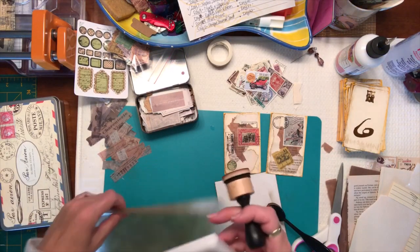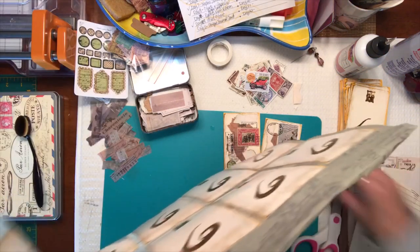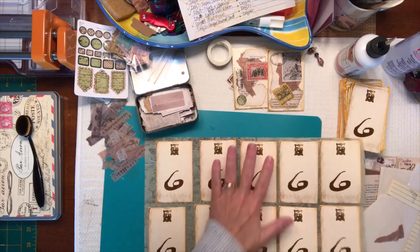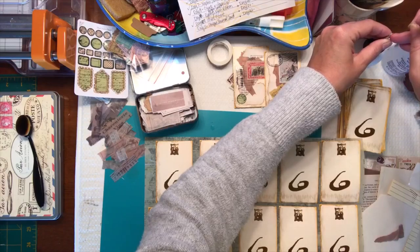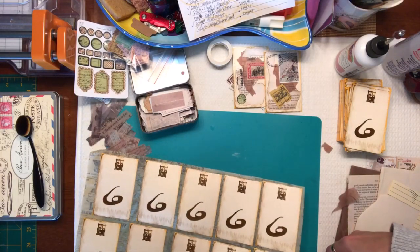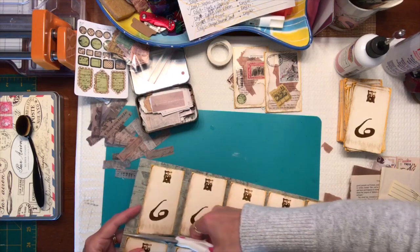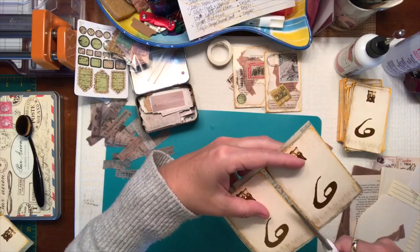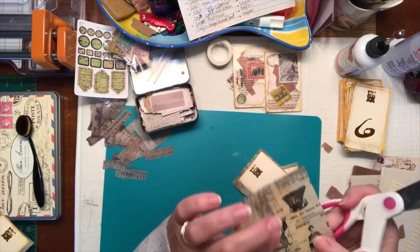I'm going to grab some things and move stuff out of the way. I went ahead and glued a couple more cards on — I didn't want to waste the sheet and I had the glue and brush out so I wanted to finish up using that. I'm trying to put the needle back in my glue bottle. We can now cut these out and see what they look like on the other side. I'm going to go down the center here between the cards just to separate them, then cut around the outside of the card.